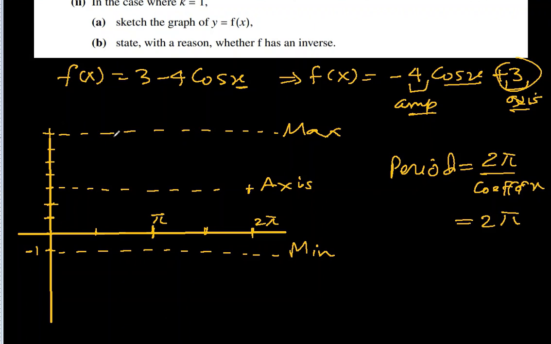Okay. So cos graph, because of negative, it is negative 4, right? That means usually the cos graph starts from maximum. Yes, but because of this negative, we'll start from minimum. Next 1/4, it reaches at axis, then it reaches at maximum, then at axis, and then at minimum. This will be the graph from 0 to 2 pi. However, I'm erasing after pi, so I will draw till pi only.